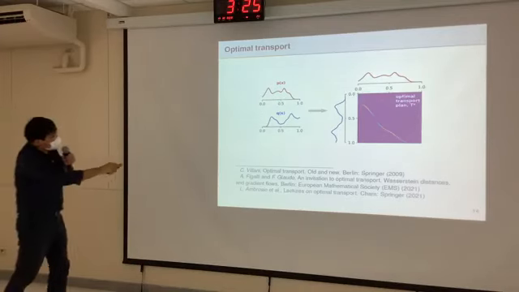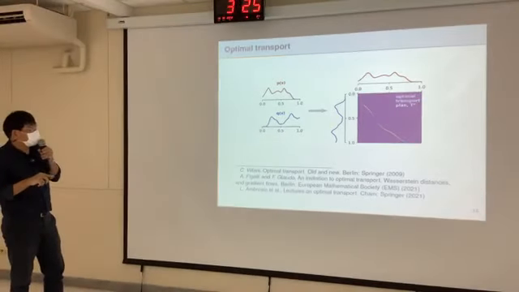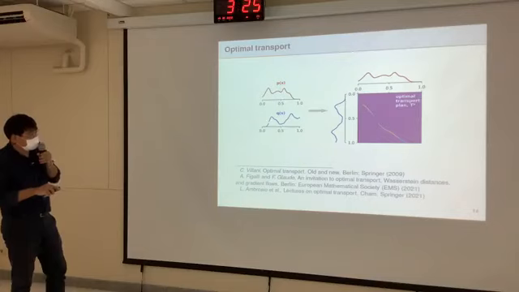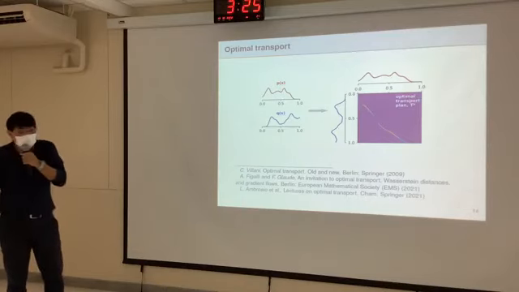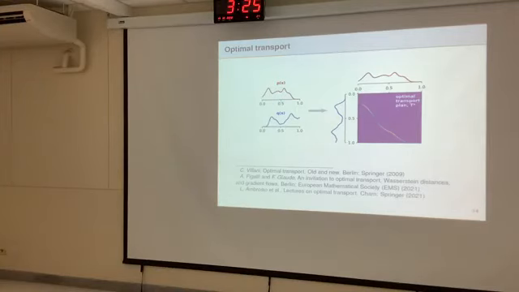Here you have one probability measure, and here you have another one. The question is, what is the optimal way to transport the mass? Let's say you have a pile of mass here at 0.5, how to optimally transport this mass into this target measure. And it turns out that this optimal transport theory requires some geometry. It turns out that the optimal value for transportation gives the metric structure on the space of all probability measures on that space. And this one is a CAT(0) space whenever the domain of the support of each measure is R.